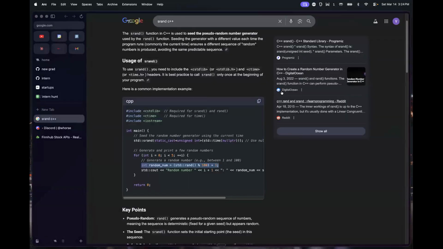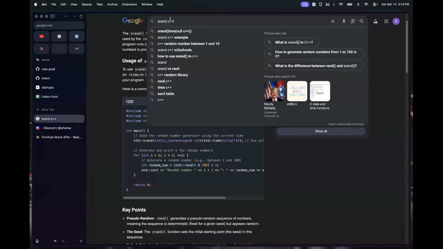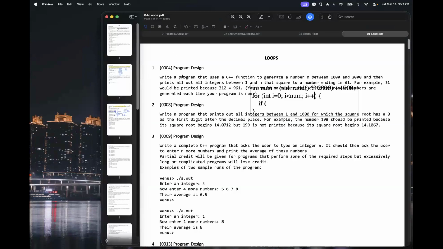How do I even check for a number that ends? Mohammed, do you know how to do this? How are you gonna check the last two digits of a number? You can mod 10 and then divide it by 10 and then mod 10 again.